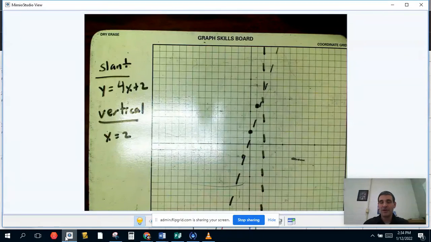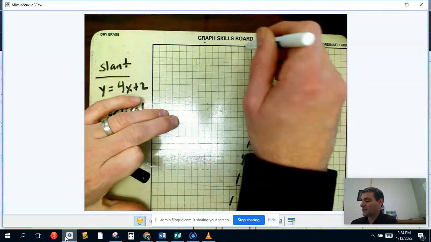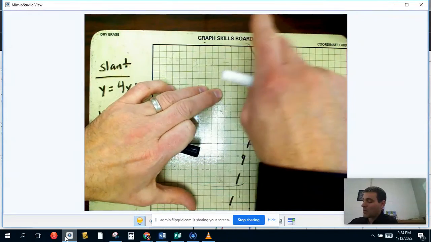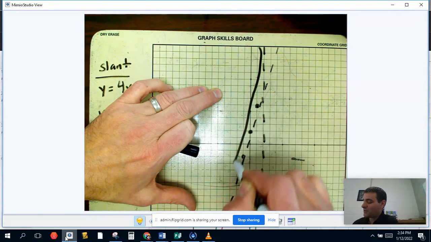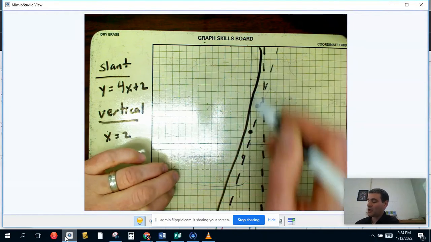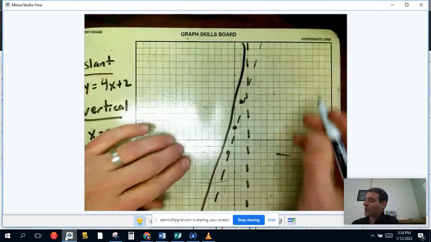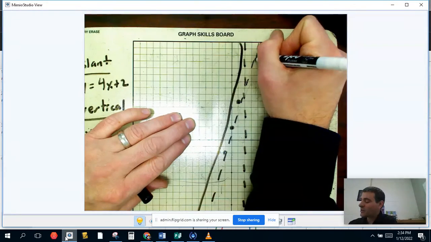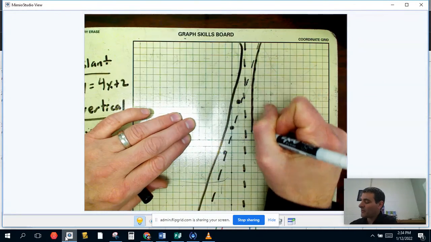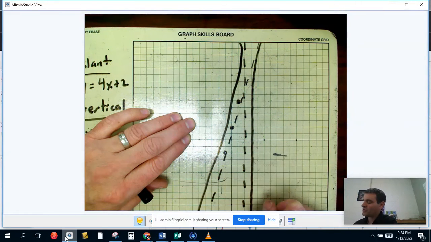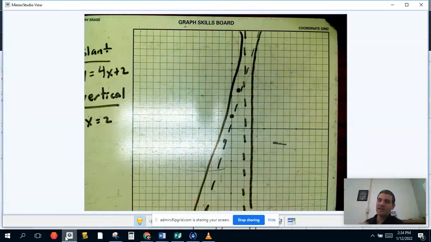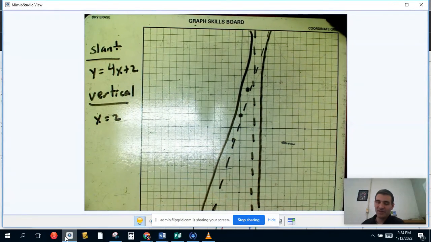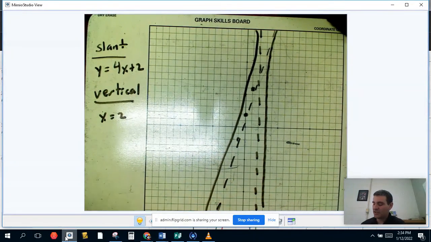If I go back to my picture here, it's doing something like this. It's coming down. It's close to that line. It kind of comes out a little bit and then goes back to the line. So it's curved in there. Same thing here. It's really close to the line. It starts to diverge a little bit. It's a little bit harder to see here. This is a kind of a steep slant asymptote. It would be a little bit easier to see if mine wasn't so steep.